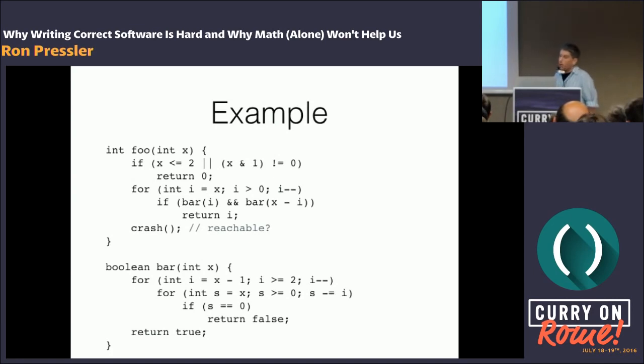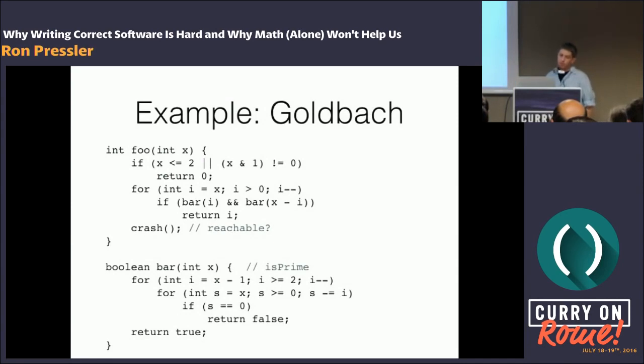Now, this 10-line Java or C example is written in this total style. All loops have decrementing counters, and it clearly always terminates. It also doesn't do any tricky mathematical operations, just addition and subtraction. Yet mathematicians have tried to prove this program never crashes, never reaches that line there, for 270 years. And that's because this program crashes if and only if Goldbach's conjecture is false.